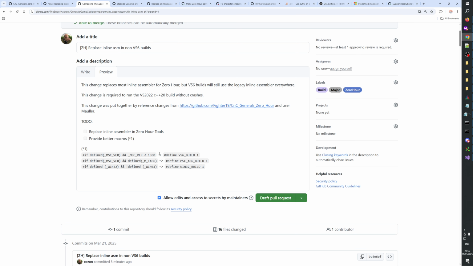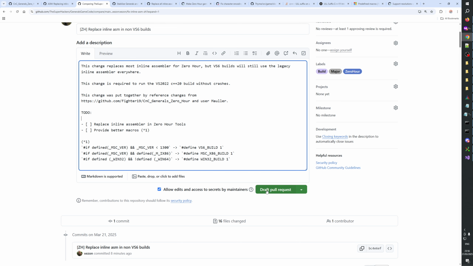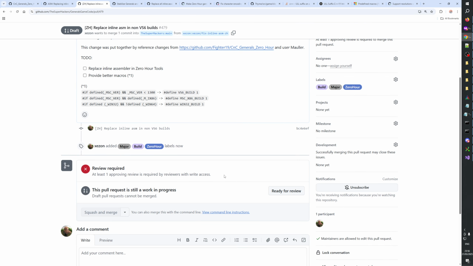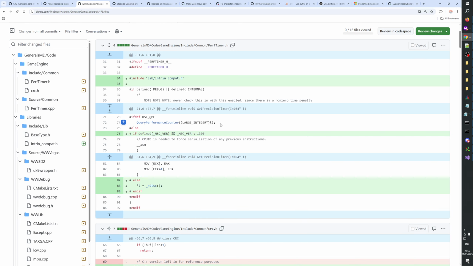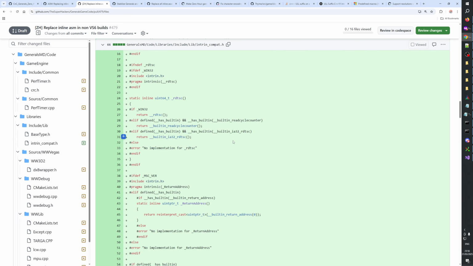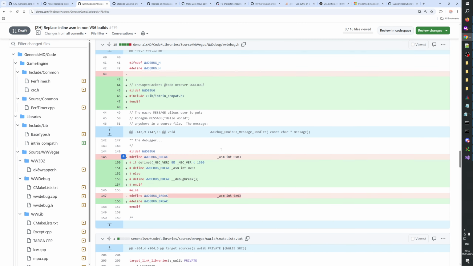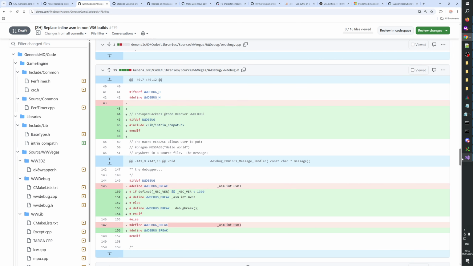Provide better macros. Okay. We probably need to add some comments, yeah.